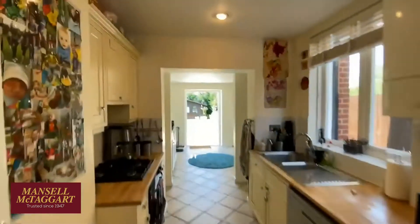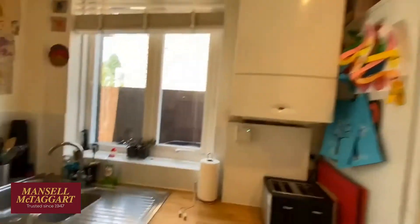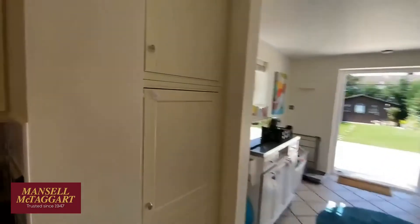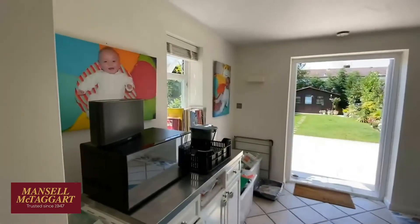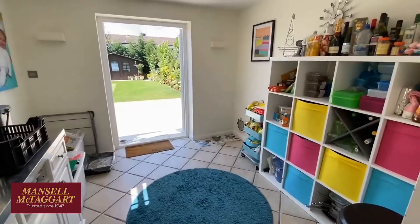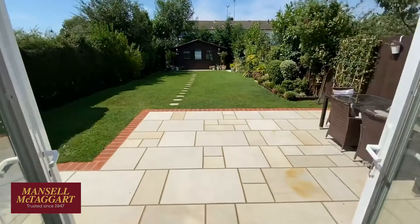The kitchen originally would have gone to that sort of archway there, so these were only little kitchens originally. Nice little kitchen, a modern boiler there, window to the side, obviously built-in oven and hob. Then you've almost got this in-between area — in the original house this may have been a rear porch way. They've got all the utility appliances there, and then this was added on by the previous owner, so a little sort of breakfast area, very much an extension of the kitchen, but plenty of room for a breakfast table and chairs.